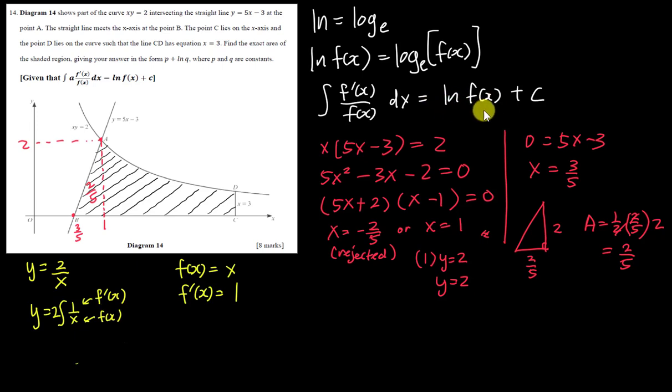If the numerator is the differentiation of the denominator, then I can say this one is ln f(x). I take out the 2, so this one after integrate, I can say this should be ln f(x). What is my f(x)? My f(x) is x, so it's ln x. No need to plus C if we have the limit from 1 to 3. This is bracket: ln 3 minus ln 1. You type in the calculator, ln 1 is basically zero, so this is 2 ln 3.